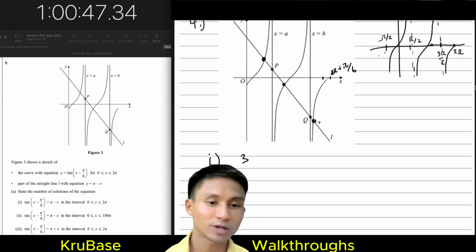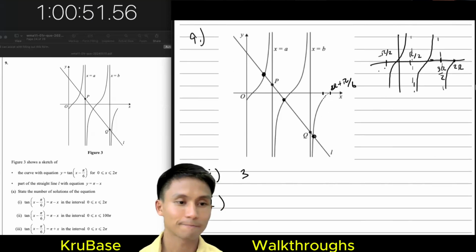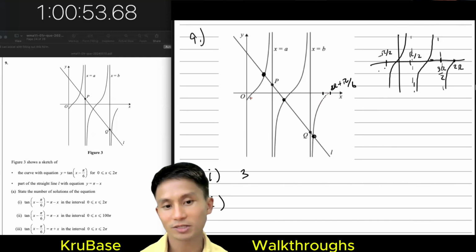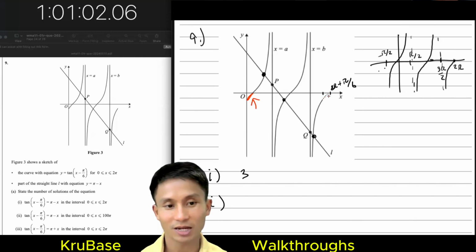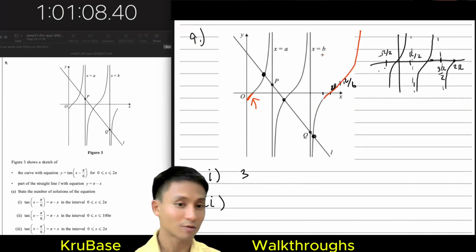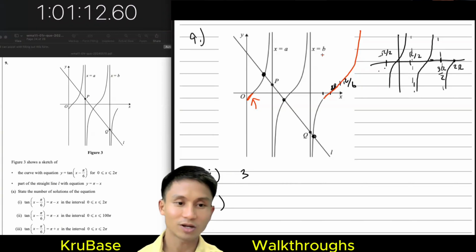Now to 100 pi, we've got to find the period first. So this is the first 2 pi. And if you notice, this part right here is the beginning of the other part. So this part is the beginning, and now you have another beginning and another curve here. So it's going to repeat every 2 pi, right?